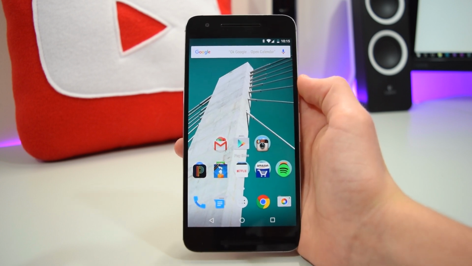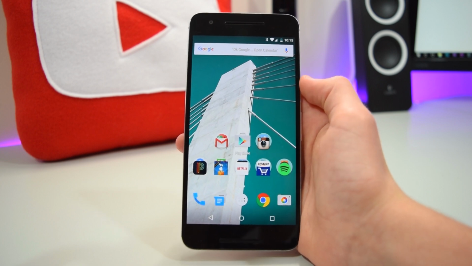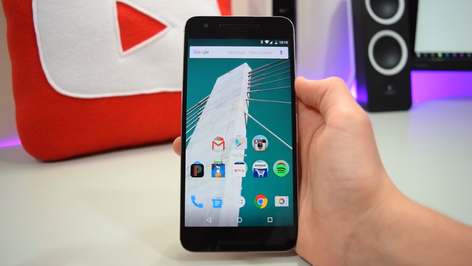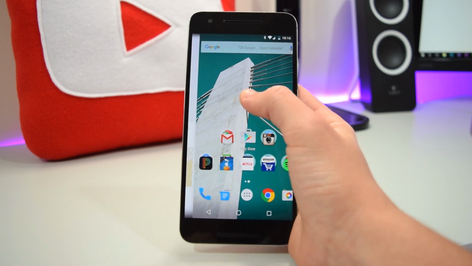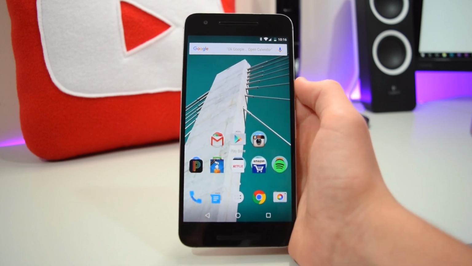I only have one home screen and I like to keep it very organized and simple so I can find whatever I need really quickly. So let's start out with this wallpaper here, and I actually took this picture of the bridge myself and I edited it in Adobe Lightroom, and I think it fits in really well with the whole Android Marshmallow theme. It kind of looks like what you might see from a stock Google wallpaper.